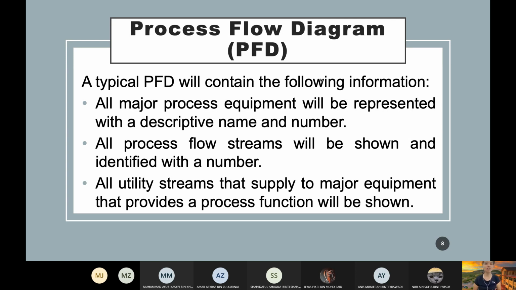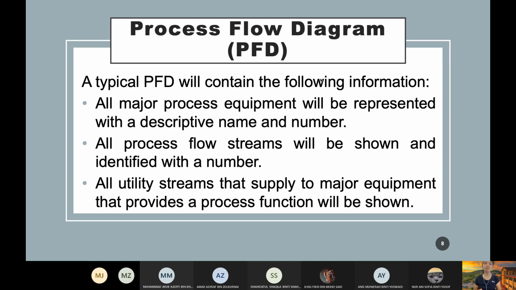Third, utility stream pun dah masuk. So if you're using compressed air, you're using gas, you're using steam, you're using hot water, cooling water for your heat exchanger, you also have to include in your PFD for the major equipment. So later I will show you apa maksud dia utility stream yang kita kena letak.